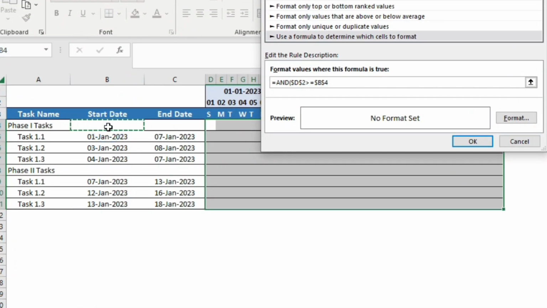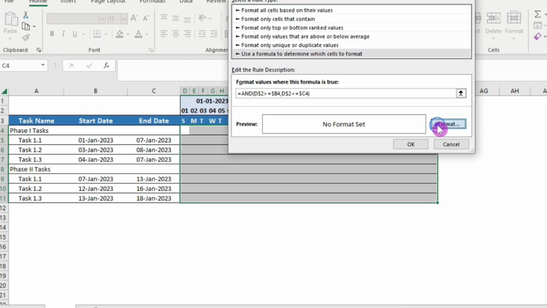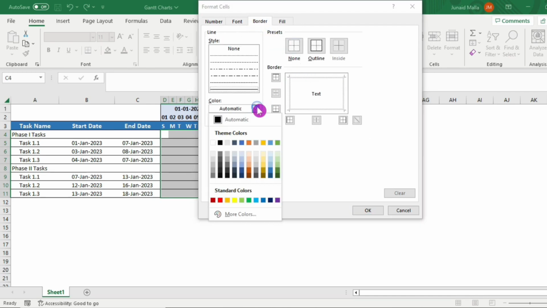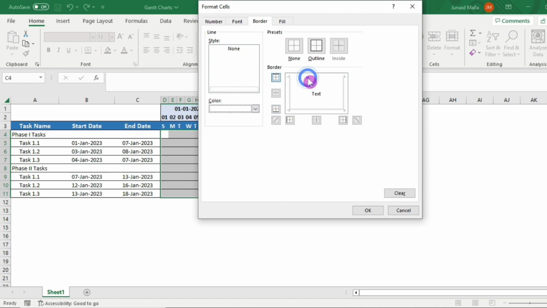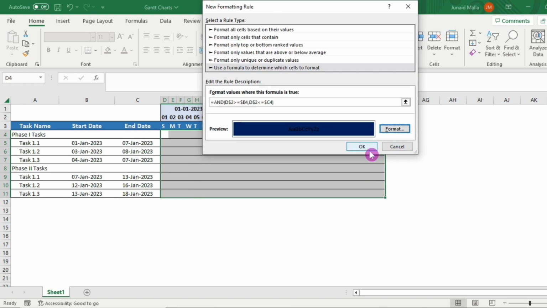And, start parenthesis, D2 is greater than or equal to B4, comma, D2 is less than or equal to C4, and close the parenthesis. Here I need to make the column relative for cell D2 and row relative for cell B4 and for cell C4. This adjustment in the conditional formula is required because the formula will adjust for the entire selection of cells. Then after this tricky part, everything is simple. I will set the fill color to dark blue here. Also I will set a white border in between rows so that the data bars look separate. Then I will apply this conditional formatting. I will click on OK and OK.